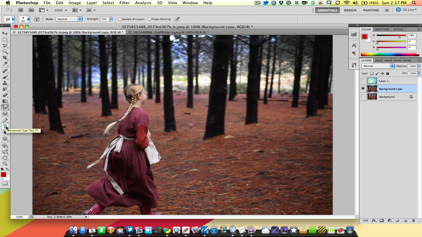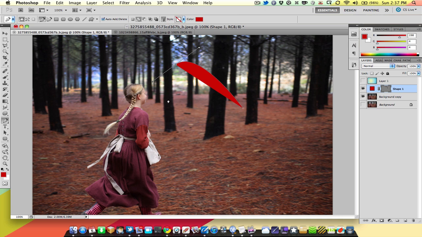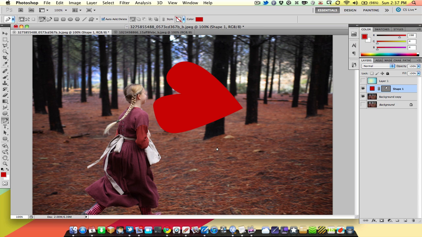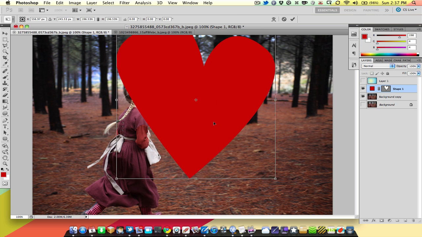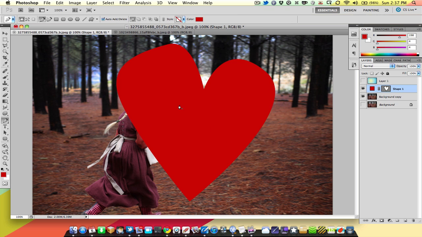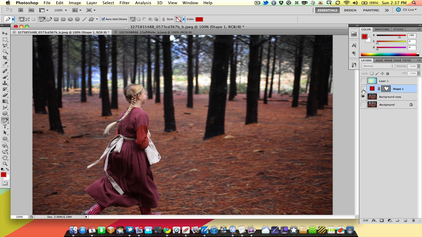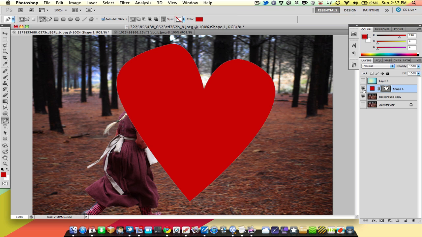We get into shape, text, and the path selection tool and the rectangular tool here. Pen tool here is basically if you wanted to draw something. This is not a really good example of a heart right now. But you can create vector shapes and transform them. I'm hitting Command T to transform. And that can be drawn. And then if you do transform and make it bigger, it doesn't matter because it's vector, so it's not going to get pixelated or anything and look stupid. Other than it already kind of looks stupid because it's a terrible heart.